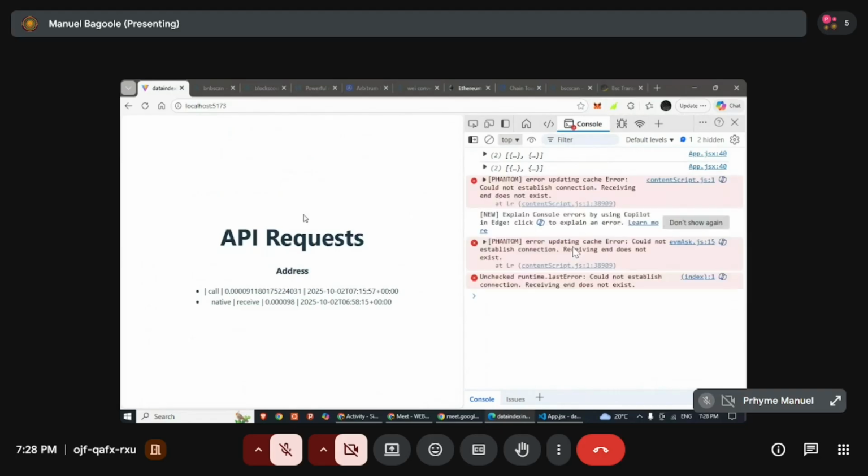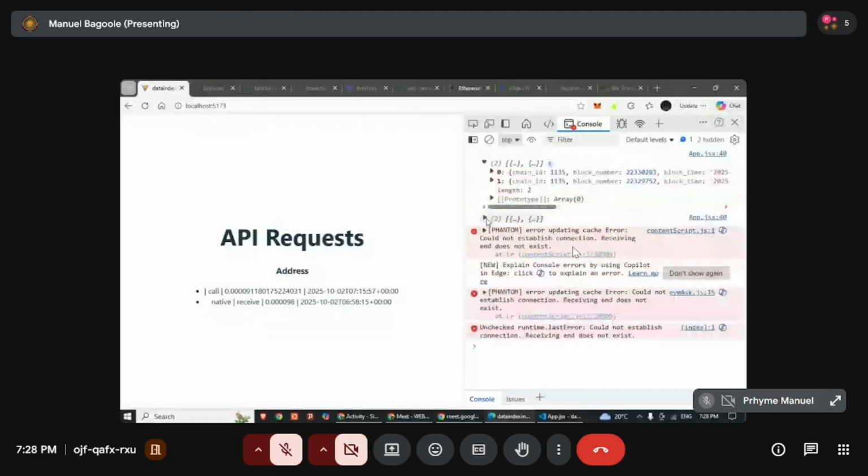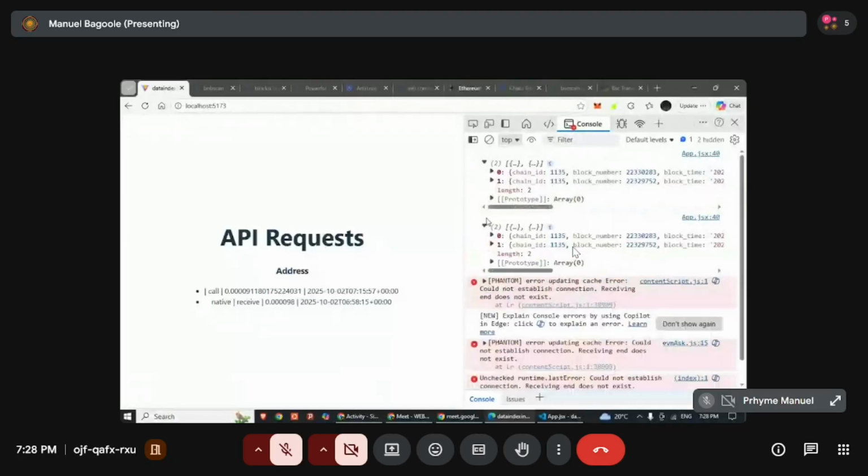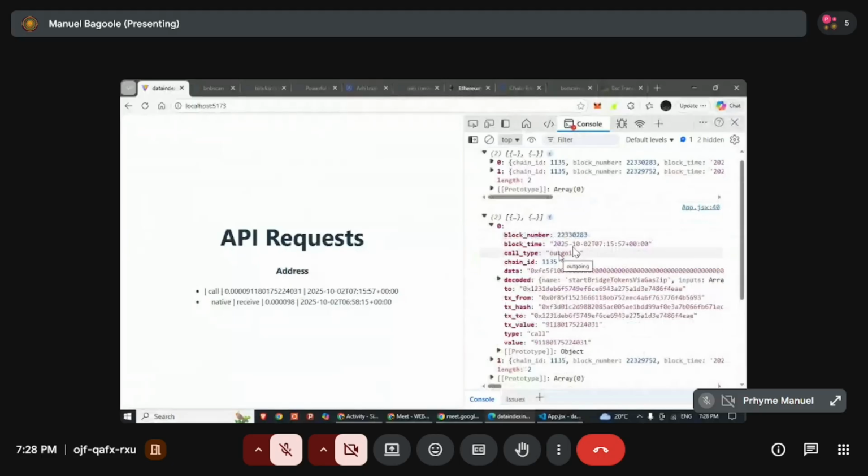Transferring the native asset. This is ETH on Lisk. Is it ETH? I'm not sure what it is. Then a contract call. Maybe I was transferring funds to some call type, outgoing, whatever this was, I don't know, but maybe I was transferring tokens somewhere.